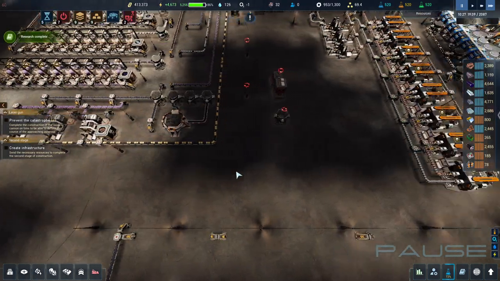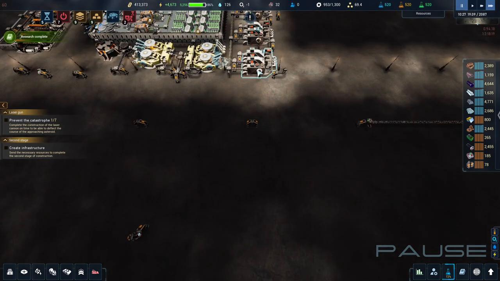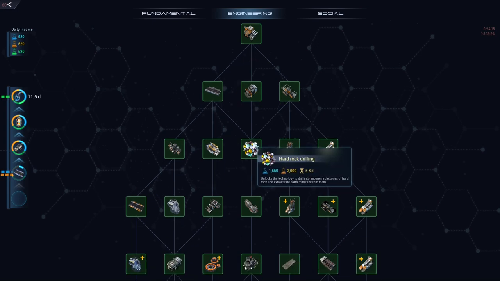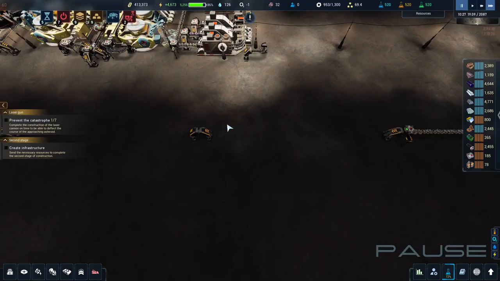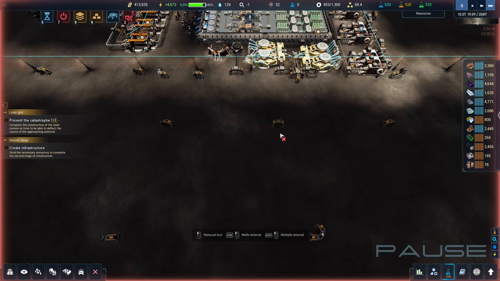I don't really know. We need to increase our this. So take a step back. Where are we at? Okay, so we have done all of the underground conveyor belts. So our underground conveyor belts are the furthest they can possibly go.